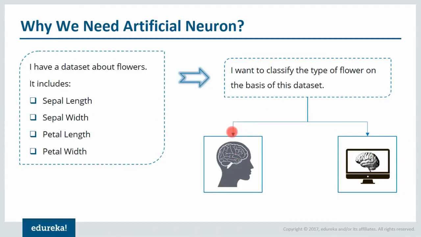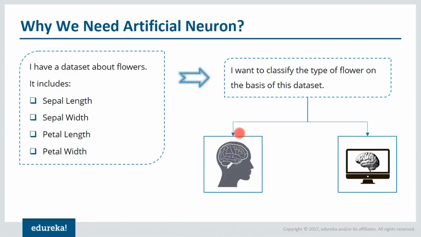Now let me tell you the problem with doing this process manually. First of all, there might be millions of inputs that will be given to you, and for a human brain to perform that particular task is next to impossible. At the same time, we always get tired at some point, right? So we cannot just continue working for a long period of time in a single stretch. And the third point is human error risk, which is always there. So these are a few limitations of the human brain.